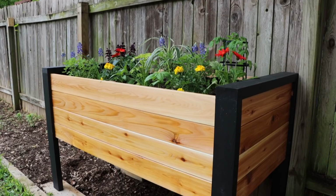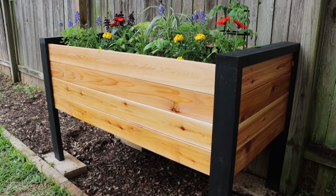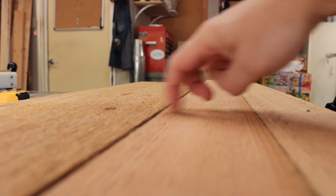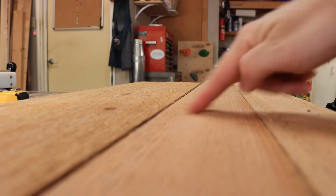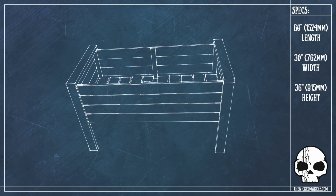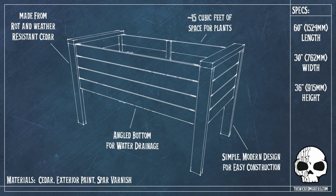Since it's an outdoor planter, we wanted to build it out of a material that works really well outdoors, so we chose cedar. And we're actually gonna use rough-sawn cedar 2x4s and then just regular fence pickets. There are like a million different ways to build a planter box. So we looked at a bunch of them online, picked out a style we liked, decided we wanted to go for kind of a modern look, drew up some plans, and then went with it.